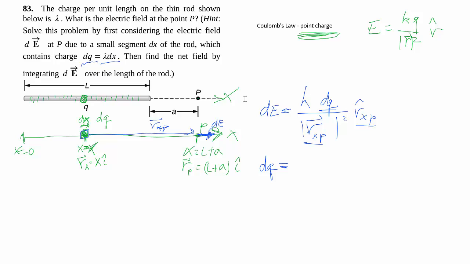So basically, what we're saying is dq is the overall Q, but we're only taking the dx part over the whole length, where we're going to call Q over L as lambda, which we call the linear charge density.